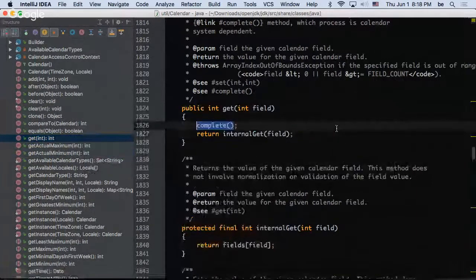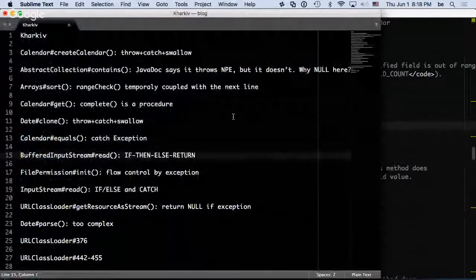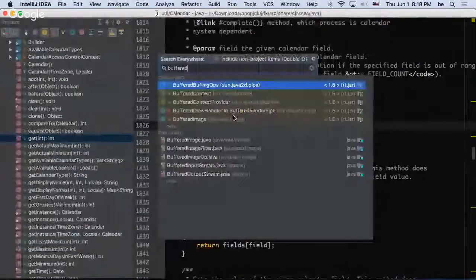Another example is, yeah, we've seen that. Yeah, this one, that's fine. Buffered input stream read. Here you go.